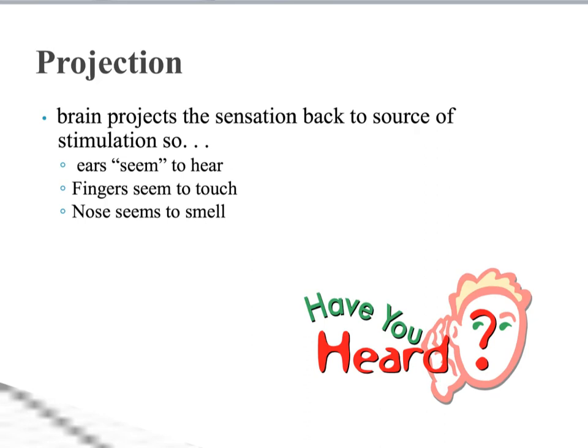Projection is sort of this weird phenomenon that makes us feel like our fingers are doing the touching and our nose is doing the smelling and our ears are doing the hearing, when we know really the brain is doing all of that. So our brain somehow projects the sensation back to the source of the stimulus to make us feel like our fingers are doing the touching. It's kind of a weird phenomenon. We don't understand it completely, but that's what's happening.